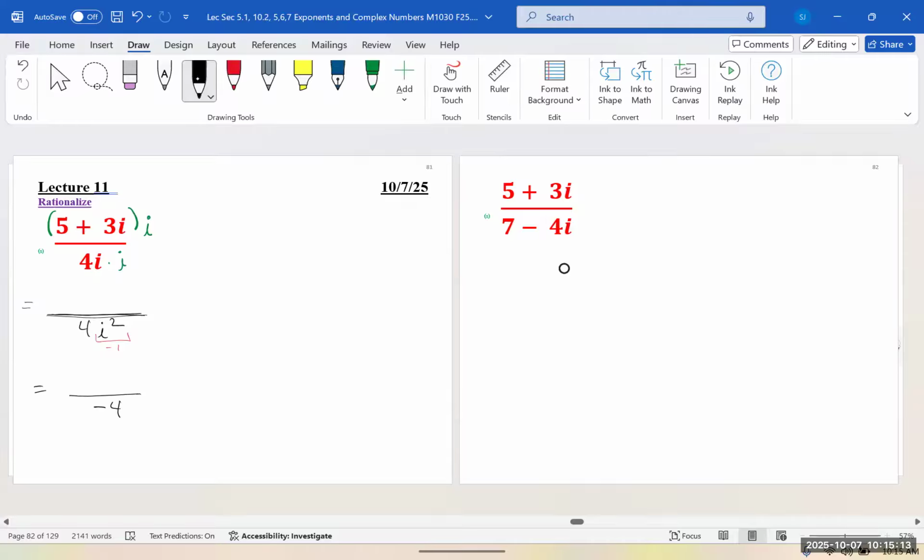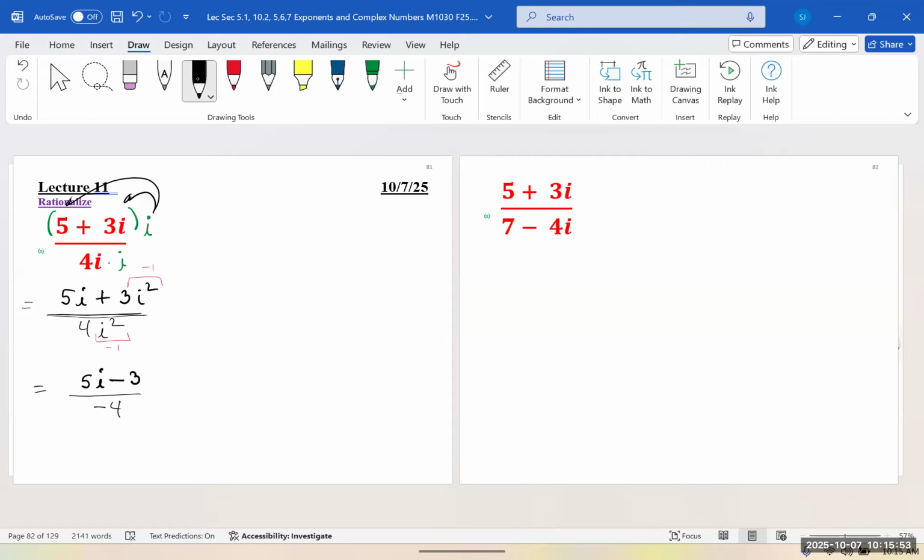Now the numerator. Do you remember what you do in the numerator? Distribute. So 5 times i gives us 5i. And 3i times i gives us -3, but we're going to do that in the next step. So it's 3i squared, but again, i squared is not a problem. i squared is -1, the real number. So, like Amar said, it's 5i minus 3. Are we done?